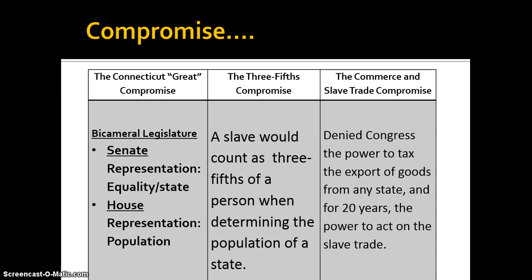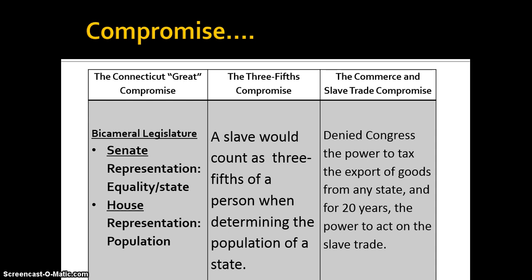The North didn't like this because it would give the South more power in the House, and eventually the North, where we have lots of abolition, would want to get rid of slavery. So if they gave the South the ability to count their whole entire slave population, the South could potentially vote to never get rid of slavery. The North didn't like this for this reason and for many others. The Three-Fifths Compromise said that we could count in the South the slave population so long as it wasn't one for one, but 3/5 of a person when determining the population of that particular state.